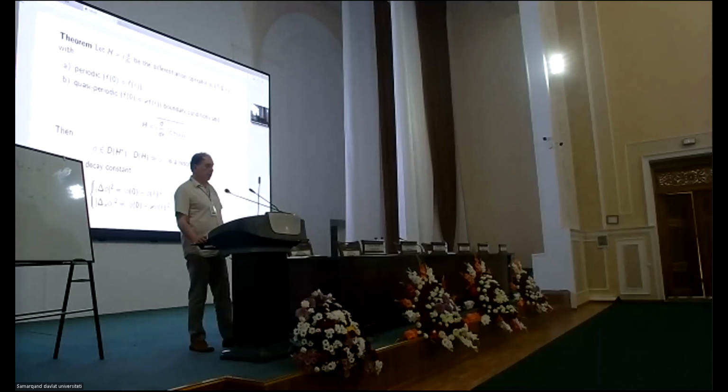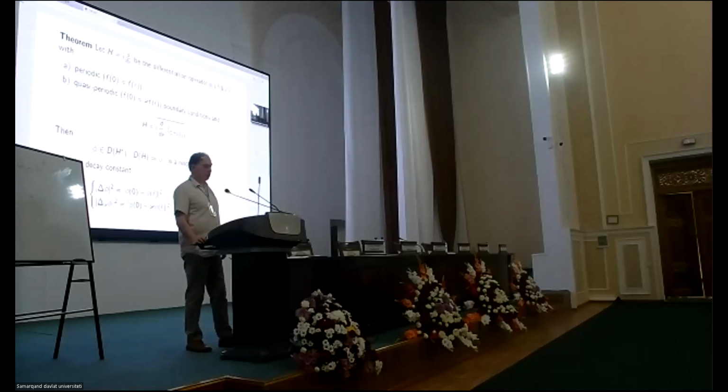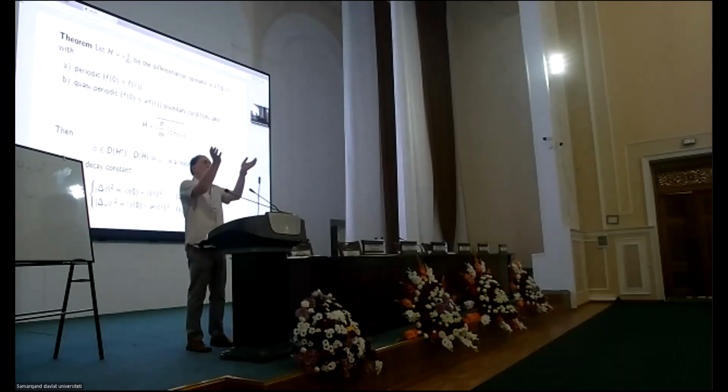And then how to describe the domain of the adjoint. Apparently, the elements from the adjoint may have some jump. And the answer is like this. If phi belongs to the domain of the adjoint and doesn't belong to the domain of the operator, then phi is a Zeno state, is a resonance state with a decrement like the jump of the corresponding wave function between 0 and the point L. So if I'm talking about the circle, this jump is between the value of the function from the left and the value of the function from the right.